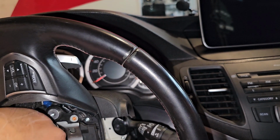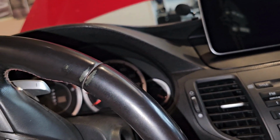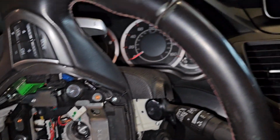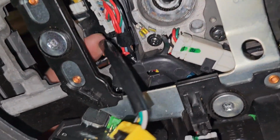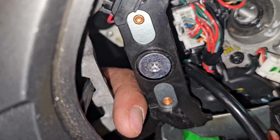Since I'm not gonna turn farthest right ever again, I'm going to tuck this underneath, make it go underneath this guy, because it can't go over the top like this, because then it'll be in the way when you beep the horn. So now I have to feed it back, down and around, through the bottom. I just couldn't do it while doing this. All you have to do is pull it through here and push it out this way.